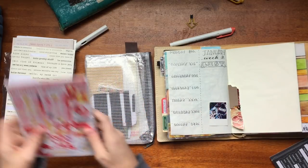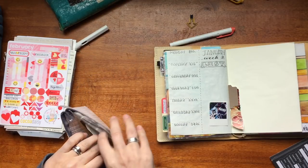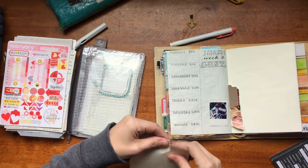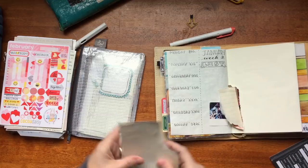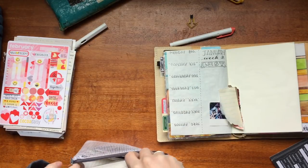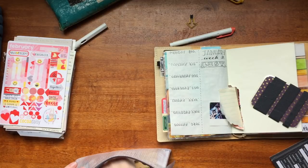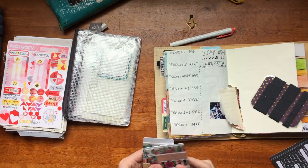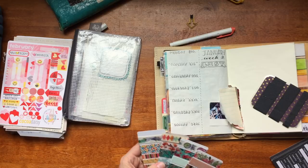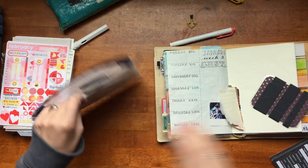Okay, so since we included this brown tab-ish type thing, I'm going to also include some ledger paper just because I like it. We'll do that. And maybe we can find some washi. Okay. Let's see. I don't have a lot of red. I'm just not a red fan. So we'll just use that black washi.